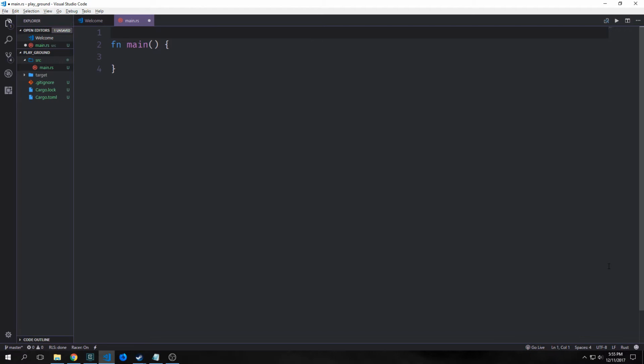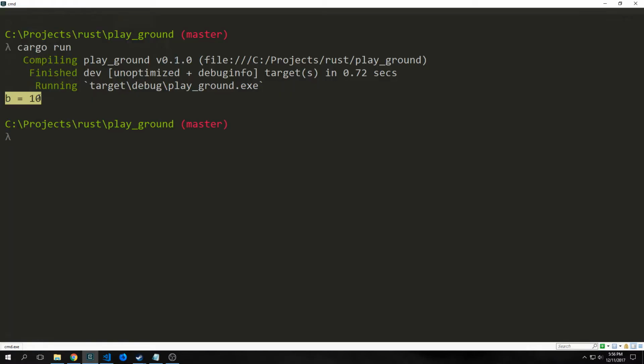This allows us to allocate a piece of data to the heap. Every primitive in Rust is automatically allocated to the stack. If we wrap it in a box, it will be allocated to the heap. So we can create a box just by calling the box namespace and then the method new. Then we put the value that we want to put inside of it. In this case, we're just putting a value of 10 in there. And then we can print it out with a println statement. You'll see here that this will just print out 10 rather than box 10. And there we go, it says b equals 10.